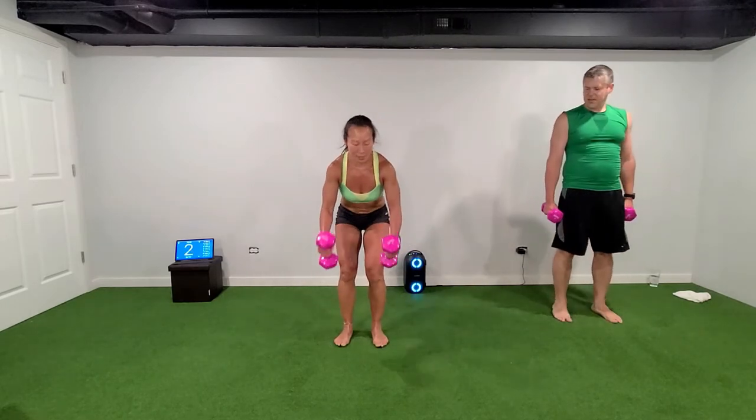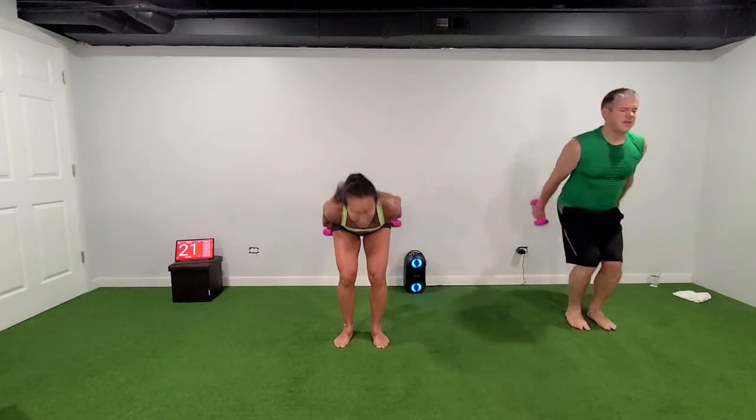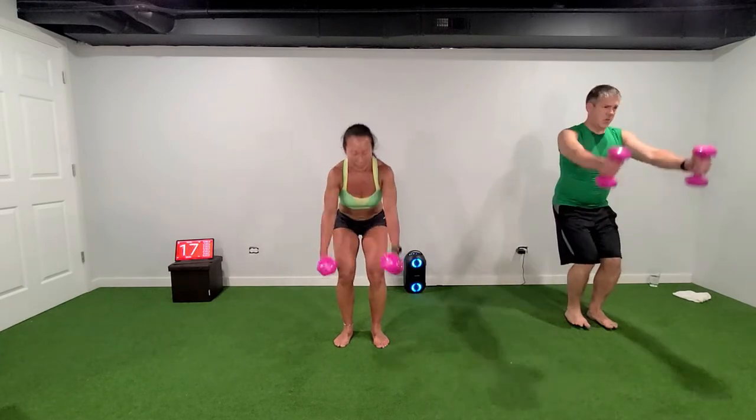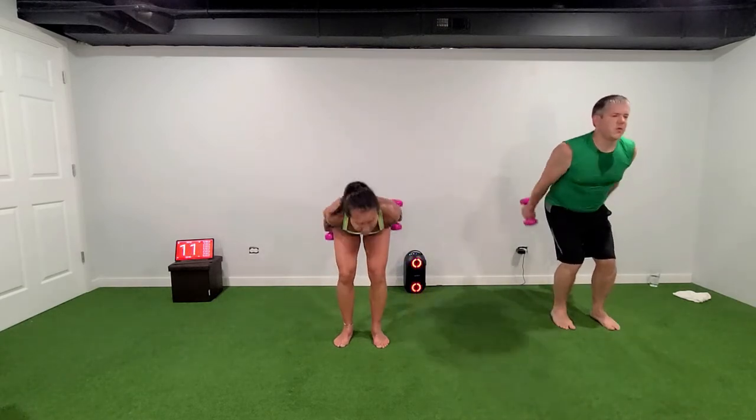Woo! Side steers. All right, side steers. We're right here, right here. You remember before we said we could lean back? We are now. Come on, side steers. As quickly as you can. Stay low. You're just moving your tuckus back and forth. Come on.